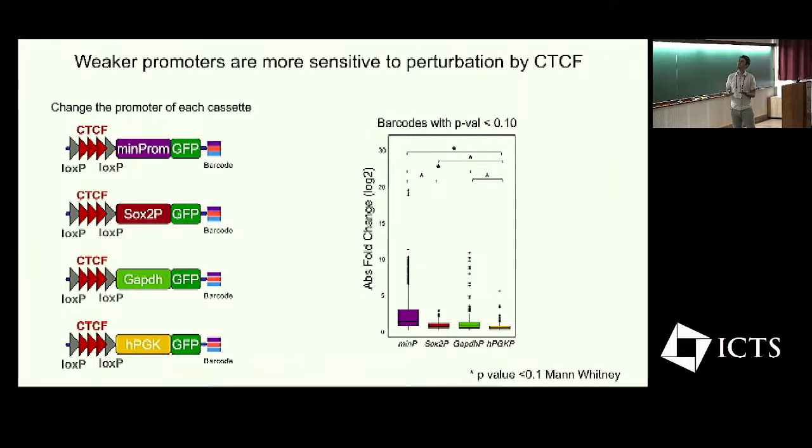So weaker promoters are more sensitive to perturbation or to be regulated by CTCF. In other words, if you're an enhancer that drives strong expression of a certain promoter, that promoter will always be able to be activated by that enhancer, whether or not CTCF is there. It might be that in our case, because the CTCF is so close to the promoter, insulation is probably being bypassed more easily. But one thing's for sure, if it's strong expression, then CTCF's impact will be smaller.